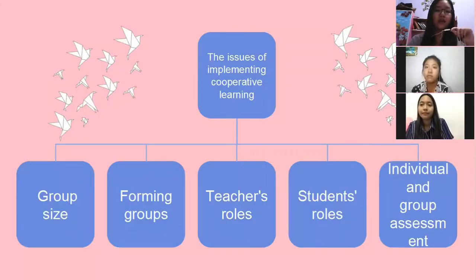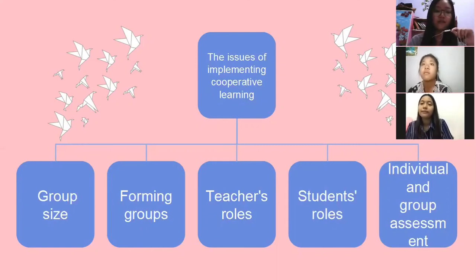And then I want to explain about the issues in implementing of cooperative learning. According to Mudrock and Wilson 2004, there are five problems in the application of cooperative learning, namely, the first one is group size. The size of a group should be able to make members focus on their respective tasks. The size of a group can actually be 2 until 10 people, but to effectively learn is better used by 4 to 5 people only.